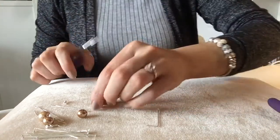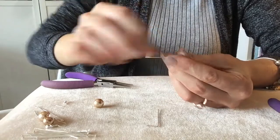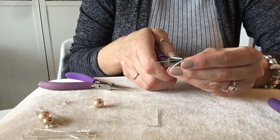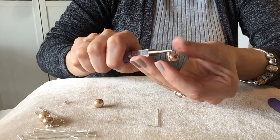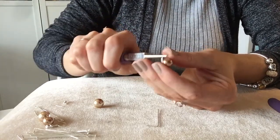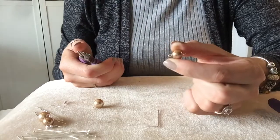So that's one component of our earring. I'm now going to use the eye pin. This is going to create the connectable component. So our bead will be connectable top and bottom. So again, just under a centimetre. Keep those extra sections and we're going to roll that away from us. If you find it easier, you can roll them towards you. You can even peer down on the pin as it's rolling. It's whatever is going to get you that lovely, perfect circle.